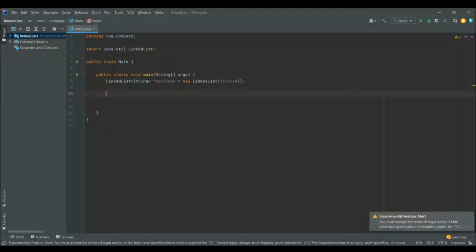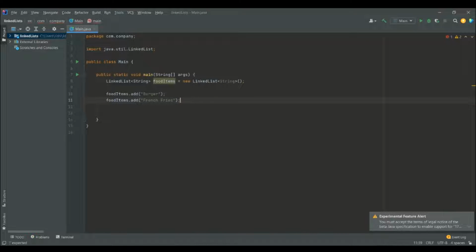Most probably what you want to do is add some things. So I would do foodItems.add, I don't know, burger. Maybe another item I'd like to add would be French fries.